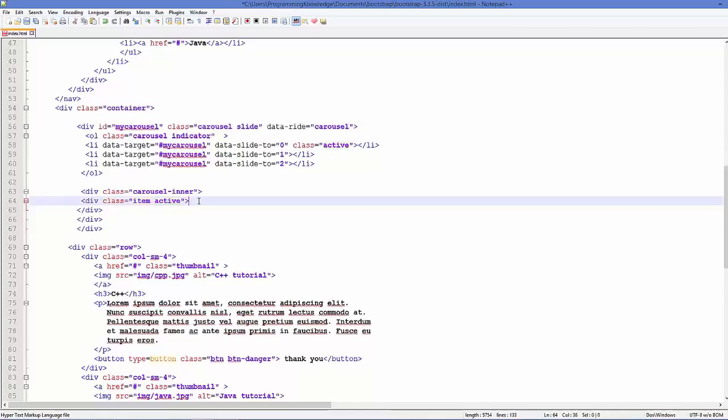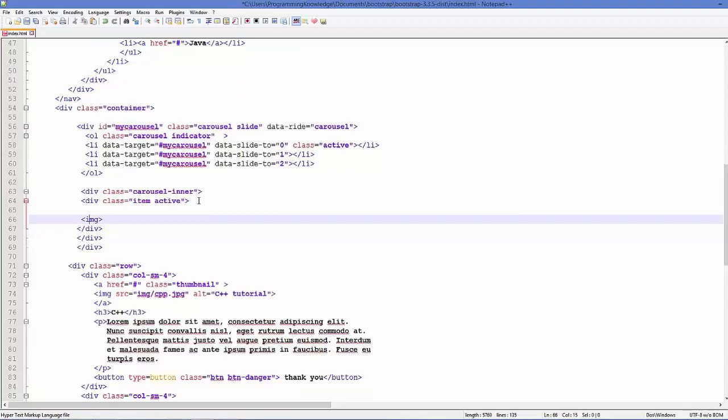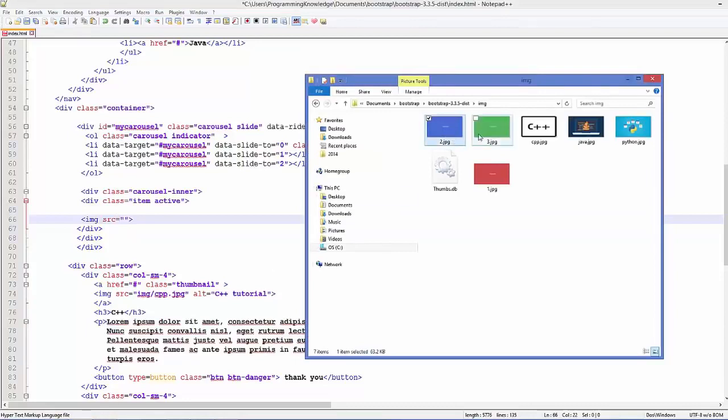And here you can add the source for your image, so just add an image tag here, and as a source you can add the location of your pictures. For example, I have some pictures to show in the carousel, picture 1, 2 and 3, and make sure these pictures are of the same resolution, so whenever these pictures slide over each other, the size will be the same.